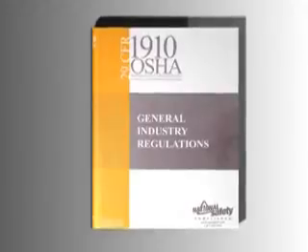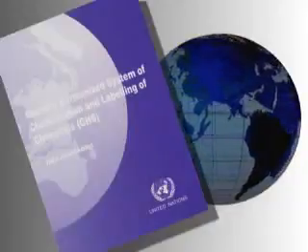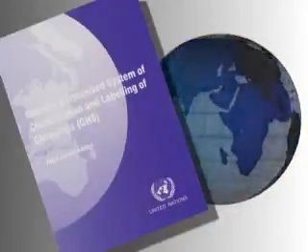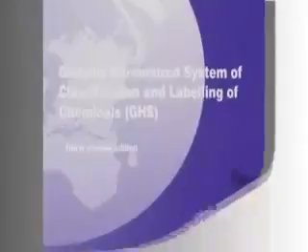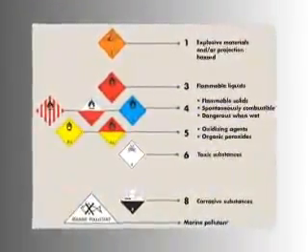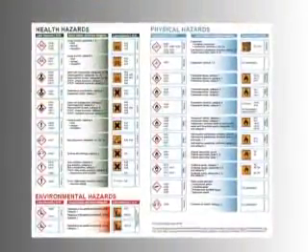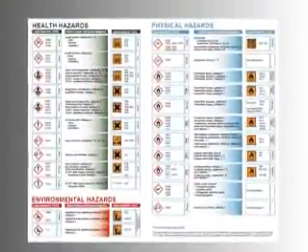are exposed when working. The requirements of the HCS are intended to be consistent with the provisions of the globally harmonized system of classification and labeling of chemicals. This worldwide system provides for more consistent and uniform classification and identification of chemicals and their potential hazards, creating a safer workplace for all employees.